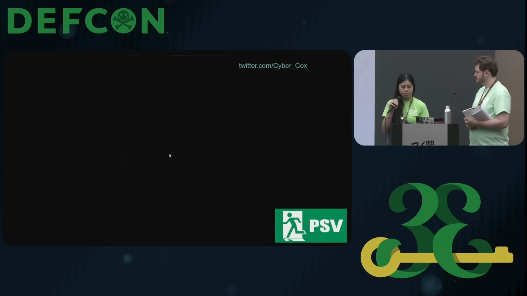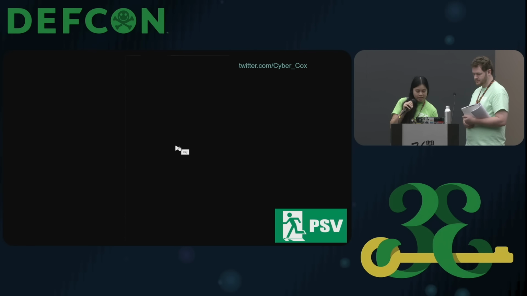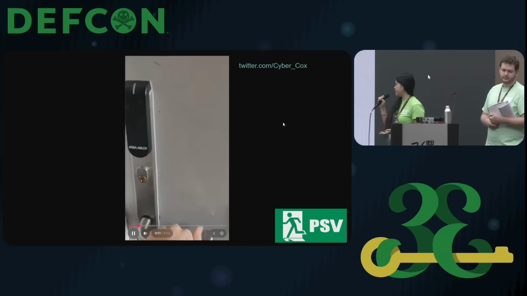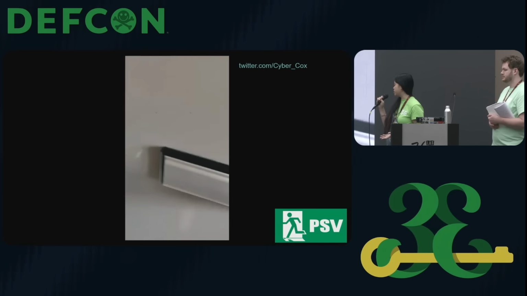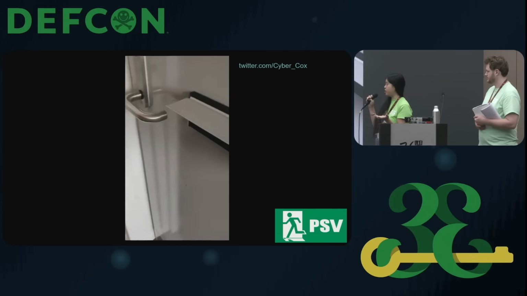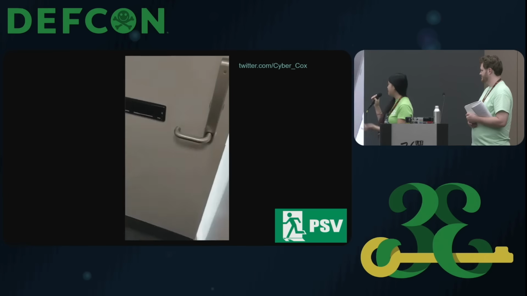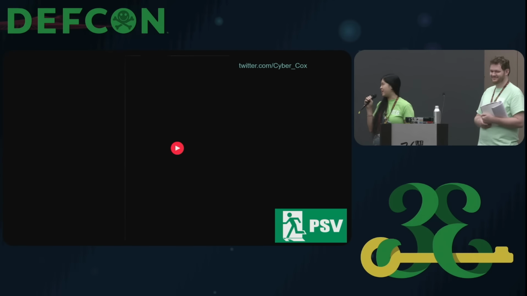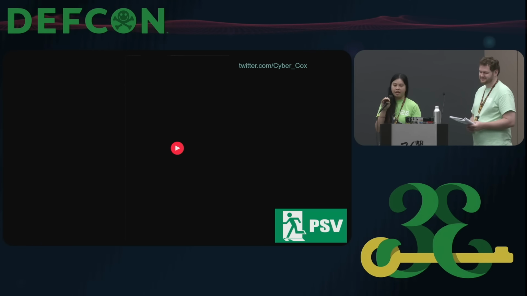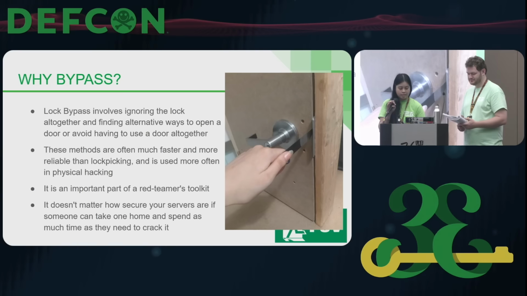Here is a really good example of a lock bypass. The reason we have issues with physical security is because people don't think about security when they're designing spaces. We have this door that's locked. It's an Abloy, which is a pretty hard lock to pick. But it doesn't matter how hard it is to pick that lock if someone can stick their hand through the mail slot and let themselves in, right? The idea of this presentation is to get you to start thinking about physical security and how it can affect your spaces.